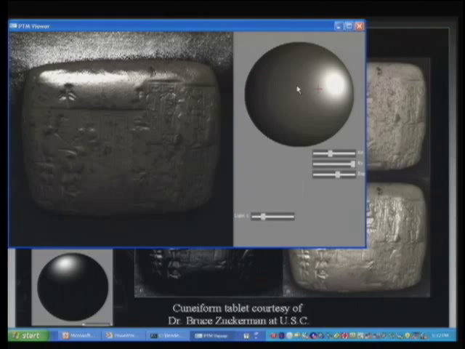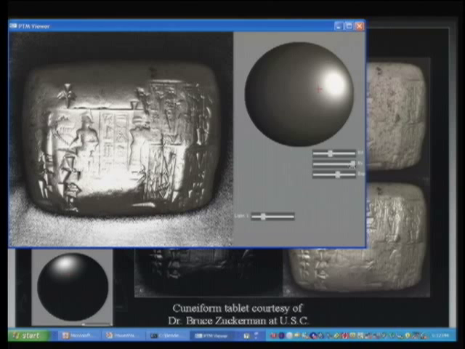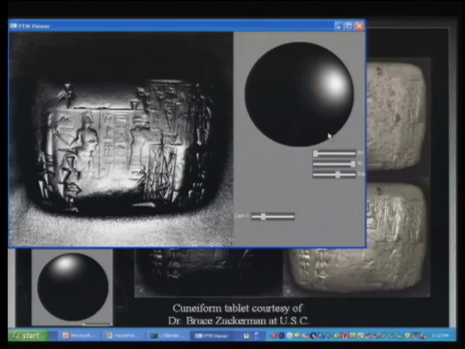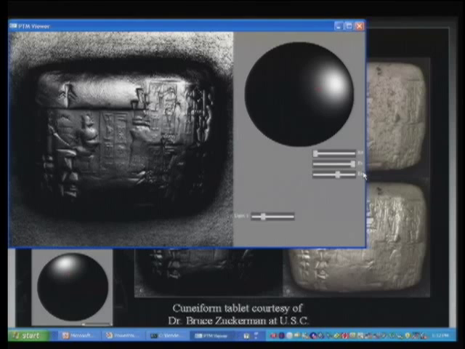So we've got a slider here that controls the amount of diffuse coefficient of the object. So I've just turned that all the way down. This slider here controls the degree of specular reflections off the surface. I'll leave that up high. And then this slider just controls the specular exponent. So in other words, how wide or how narrow the specular highlights are off this object.